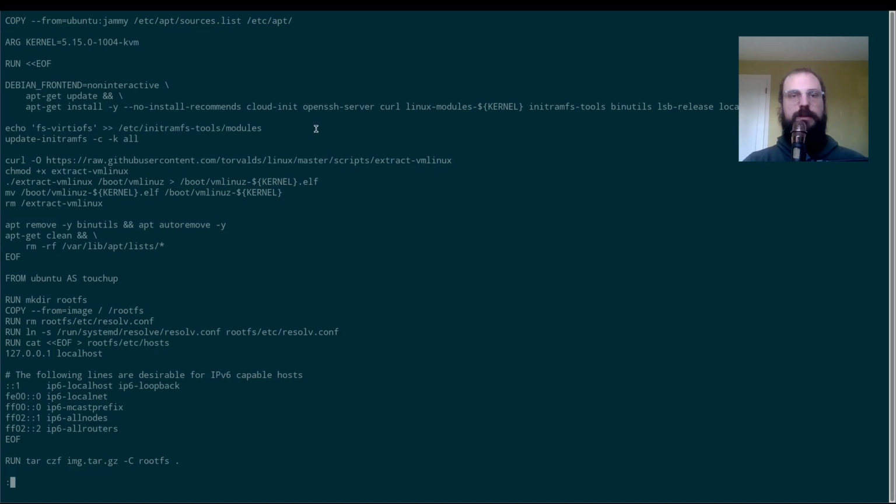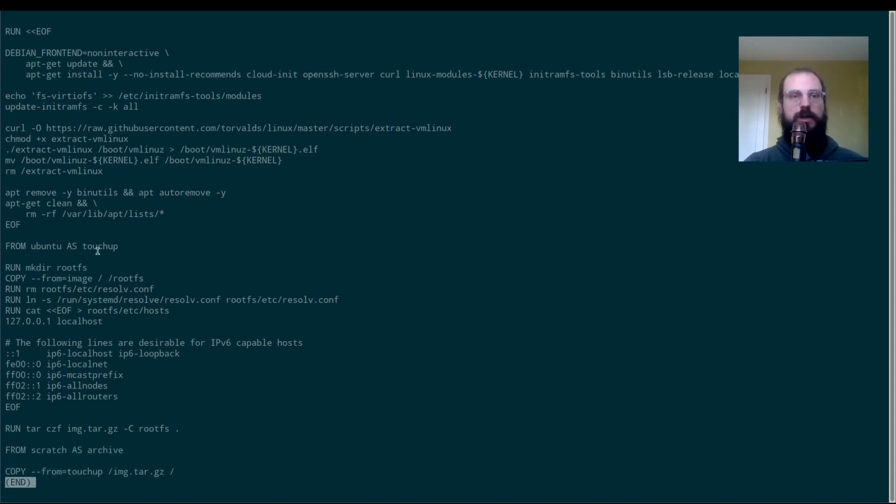So that's our second stage, Bootstrap, and then this is the image stage. And the final stage I'm calling touch-up, and this is where we do a couple things that we can't do to this image while it's actually the current running image inside of Docker. So this would be like dropping out of our chroot if we were using chroot instead of Docker. So here we'd be dropping out of the chroot and maybe doing a couple final cleanup steps.